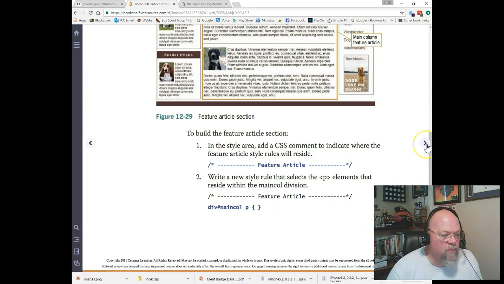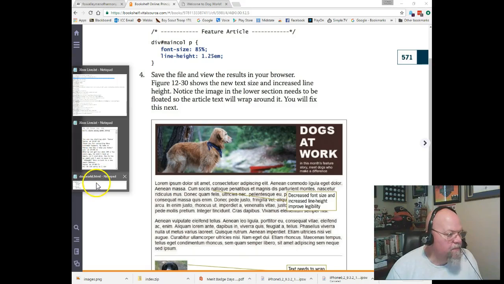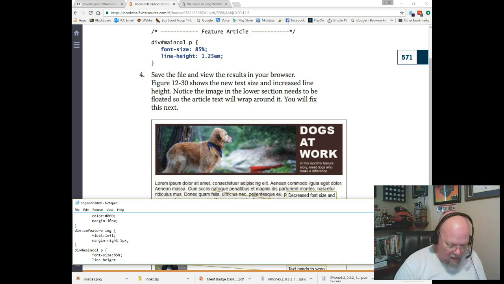So we're going to put an ID for our main column. So we have a div #main_col. All of our paragraphs are going to have this style. Font size of 85% of the default font size, and a line height of 1.25 ems.